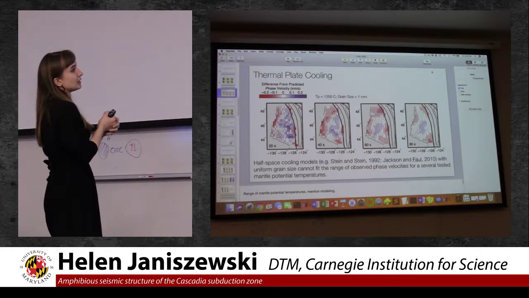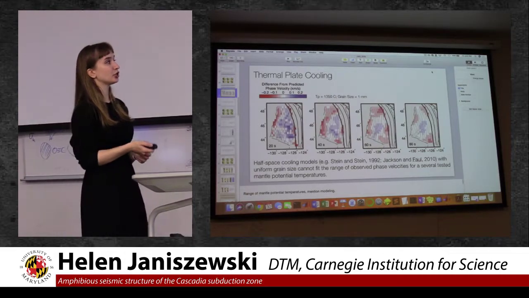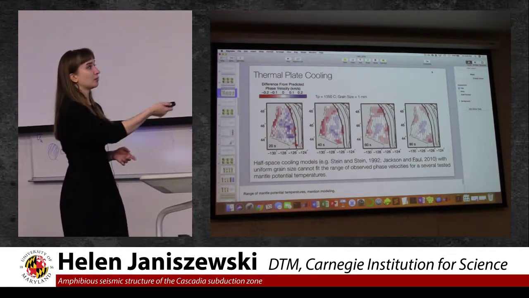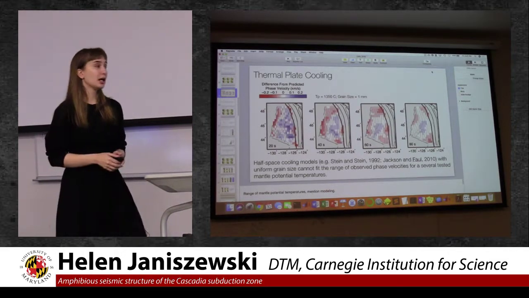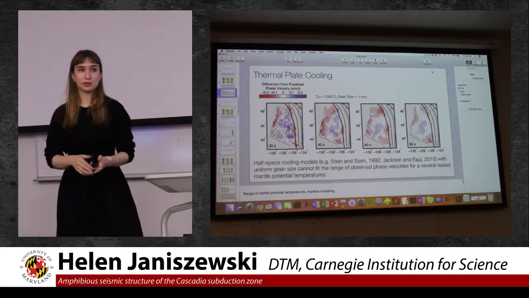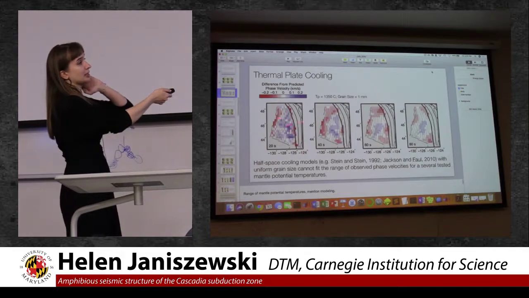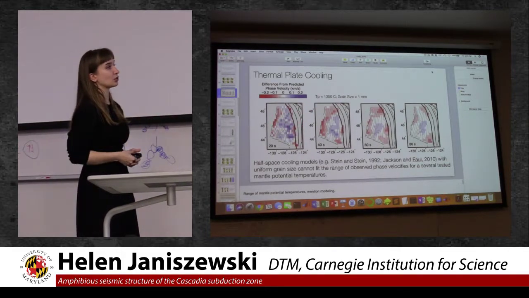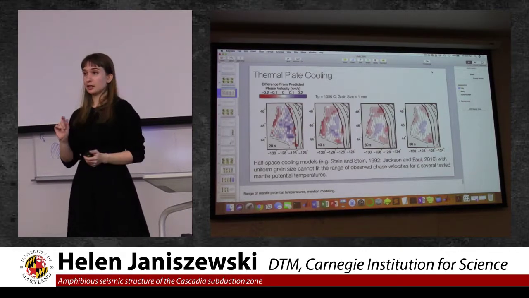So we did some tests. The place where we expect the biggest issues with shallow structure would be as we get closer to the deformation front, which is where we get the thicker sediments. And we're using a global sediment model, Divins 2003, which has its problems. And definitely compared to the higher resolution active source studies in that area, they are seeing thicker sediments.